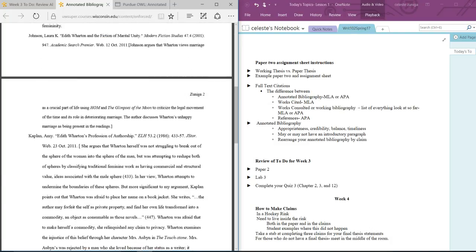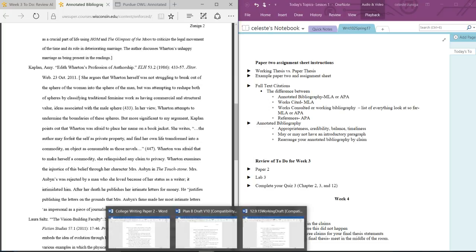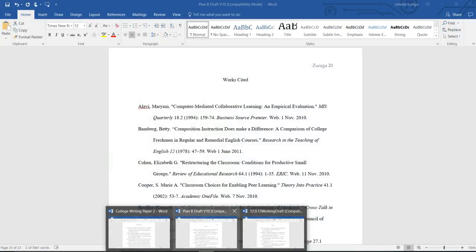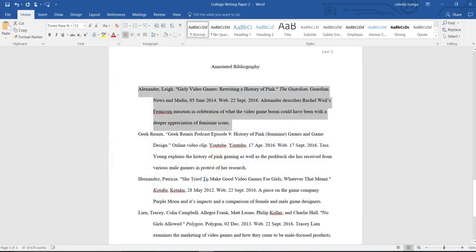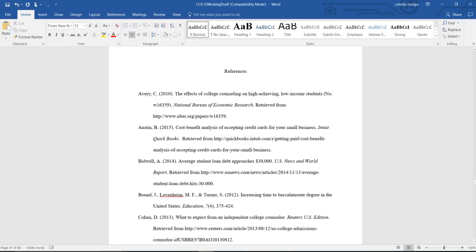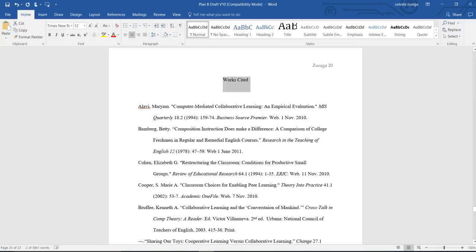Now, if you notice that the student example does not do that, and the student example is still a very good example of an annotation, but it is just the main point. It is just a quick summary of the work. I prefer if you paraphrase and you actually do attribution in your paraphrase too. So my example here isn't even as detailed as I would like yours to be.